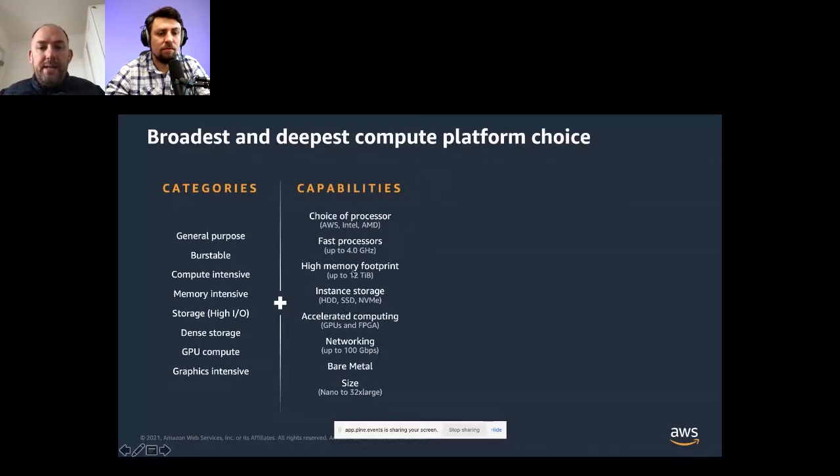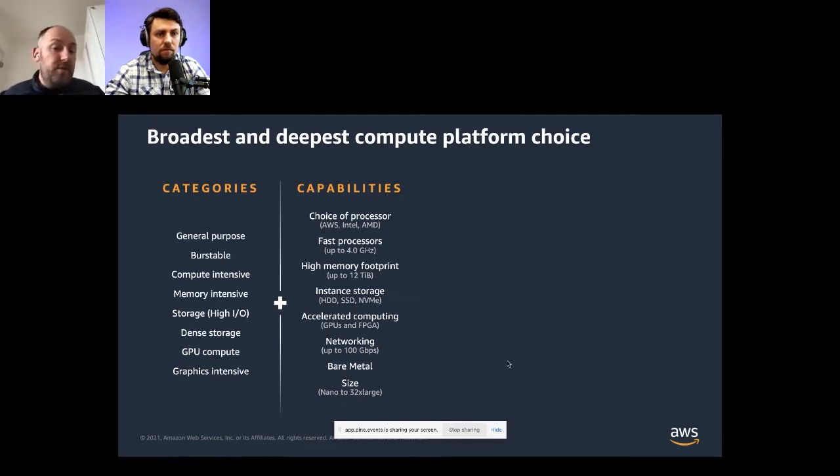It's possible to add a very high memory footprint and instance storage. You also can choose HDD, SSD, NVMe. And for accelerated computing, we have GPUs from NVIDIA, from AMD. We have our own accelerators, and we have FPGA computing support. And different options of networking up to 100 gigabits. And then bare metal instances, not a virtual machine, just a bare metal machine.